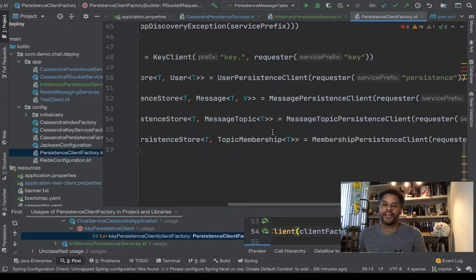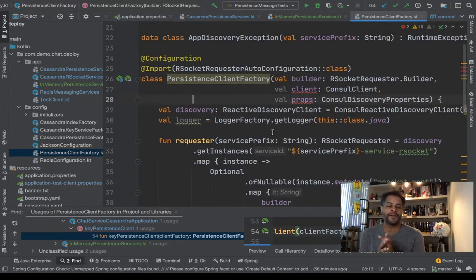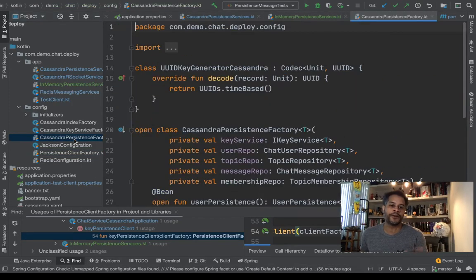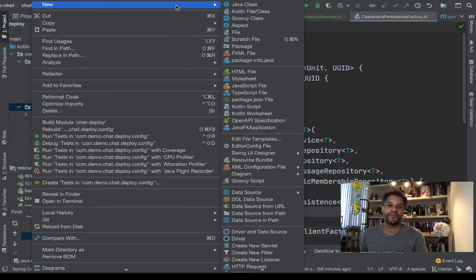Message persistence client. So we have a persistence client factory, but what I do also want is the ability to make a service factory as well. So I guess I did that here, right? Okay, so what we'll do is we'll copy this guy here.